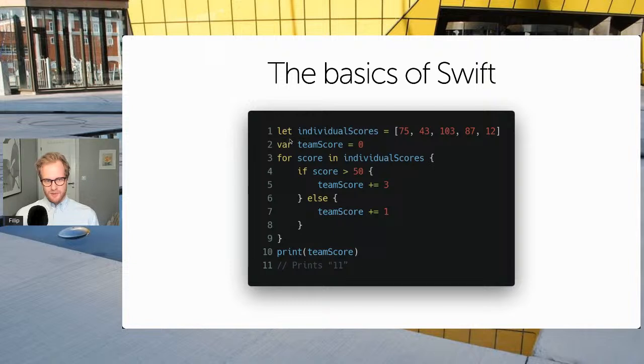First of all, let's look at the difference here. You have let, and then you have var. So let is like const in C or JavaScript, or Objective-C if you're familiar with that, or like final in Java. And that means that if you assign it to something, you cannot assign it to something else. It's a constant, it's fixed, and you can't change it. Var, on the other hand, you can change. We also have examples of type inference here. That's an array of integers. And that's, of course, an integer that you can add stuff to here. Cool. Let's move on.